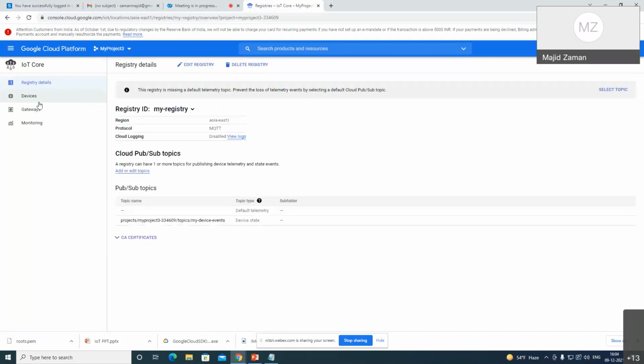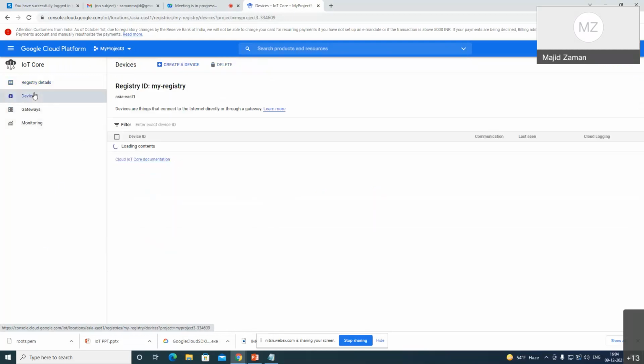Once you are in the registry, create a device. This device is the one which we have already created. Now, what is this device? This is the device which can turn out to be your smartwatch. Once you give them the keys, the public key and the private key, they will hook up together, and the information which I was talking about at the start will start coming to the publisher and subscription, where the information will be continuously stored.